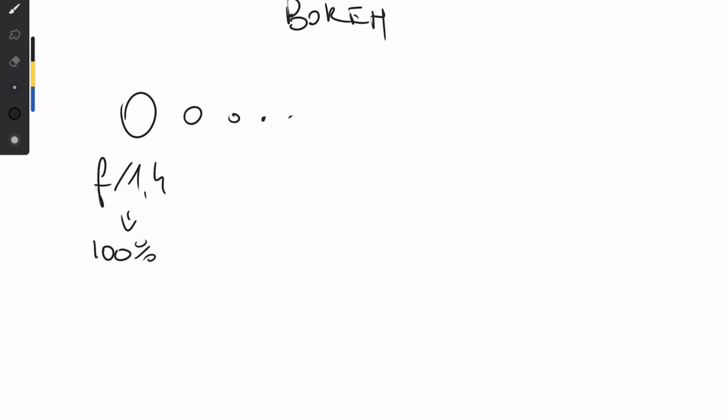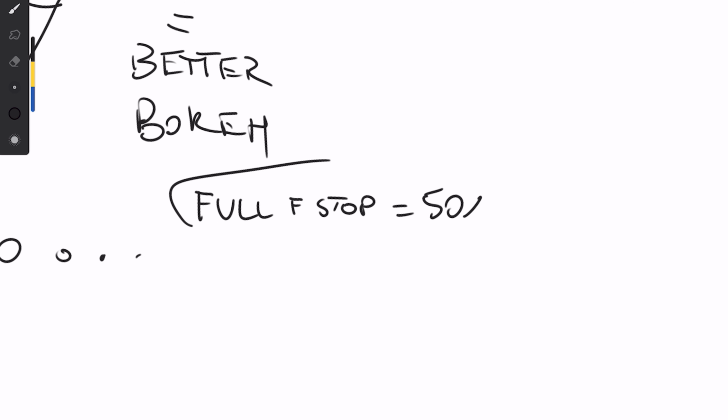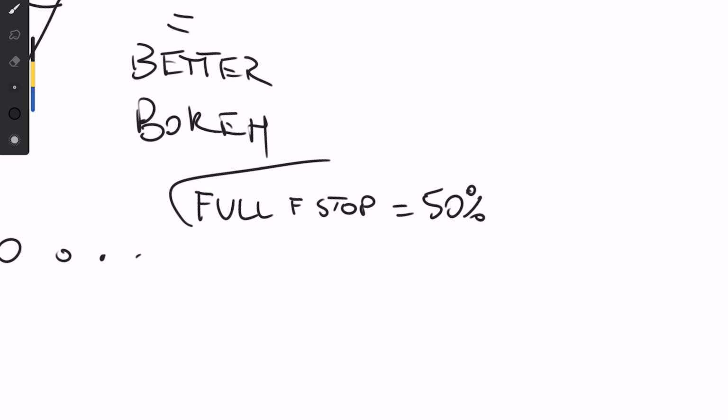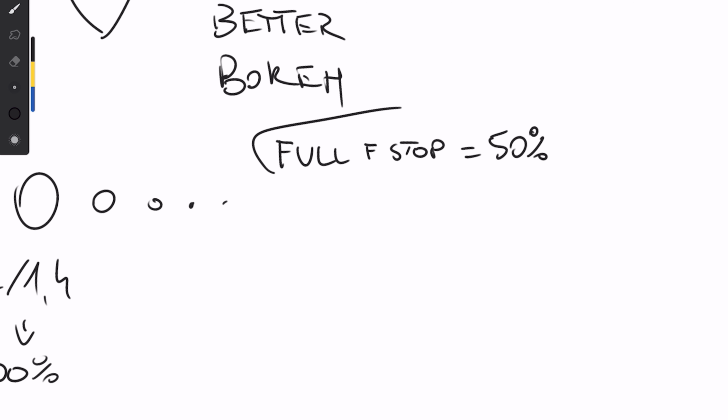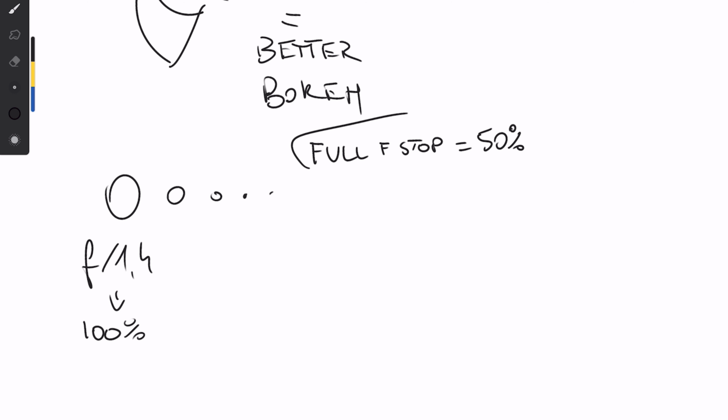So we have something called full stop aperture. Full stop or full f-stop is exactly 50% light. So it's easier to calculate your exposure while taking the photo. And it's always easier to round up and go by like 50%, so by half. Easier, faster calculating on the spot, and you don't even have to know maths that well. But let's go back to our percentages thing.